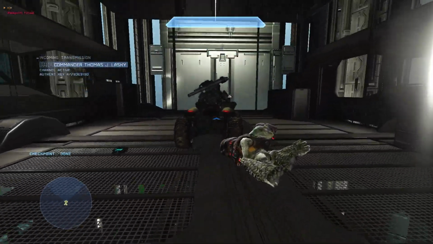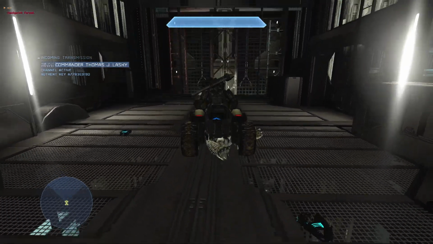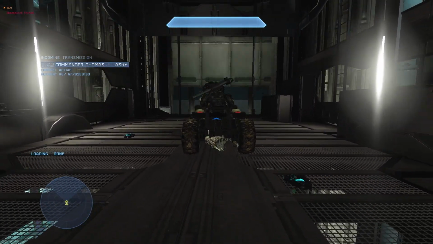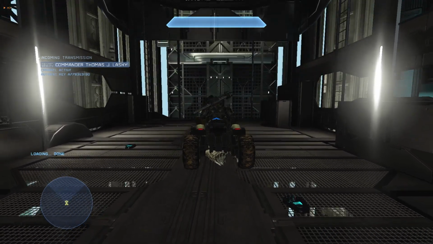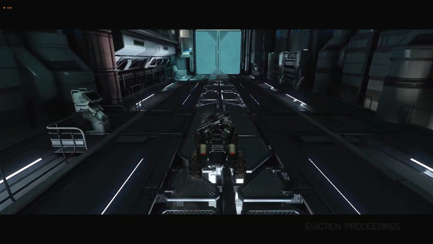Now there's going to be a few strats we can do here. I like to line up with roughly this dark line. As soon as we start to slow down, you can move forward. Like that. We did it a little early.